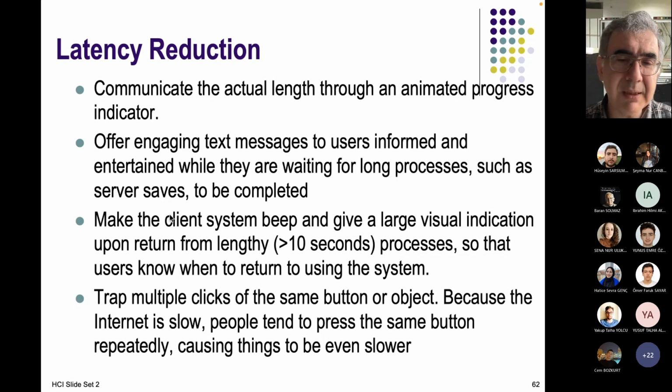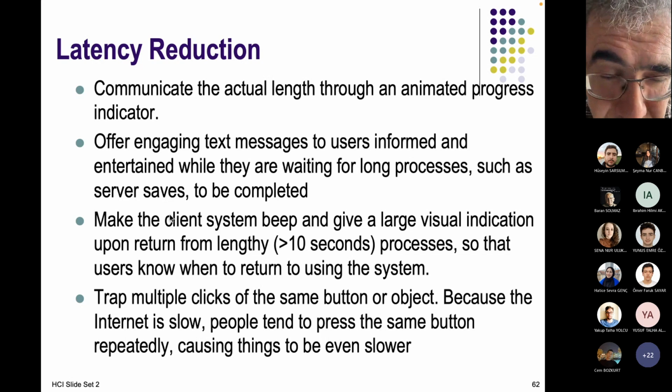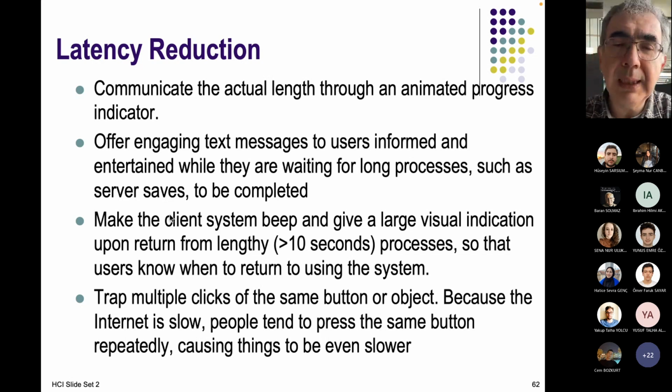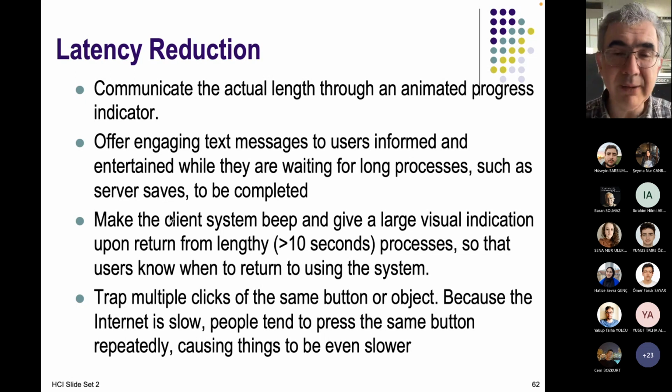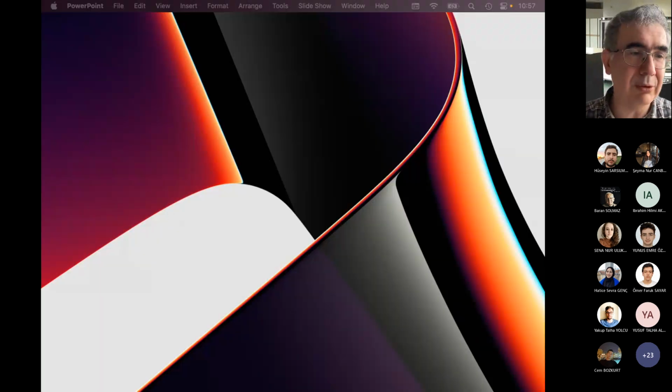So if the interface doesn't give you feedback in an appropriate time, if you don't capture clicks in 50 milliseconds, the user will think that the system is not taking my clicks and keeps clicking on the same button because it doesn't work. So I will give you a nice example. I will show you a nice example from the Technopark site.